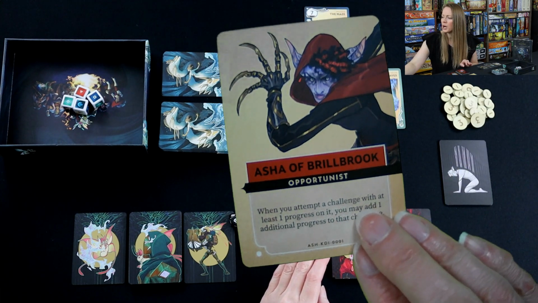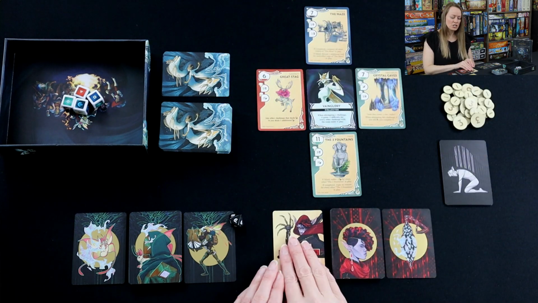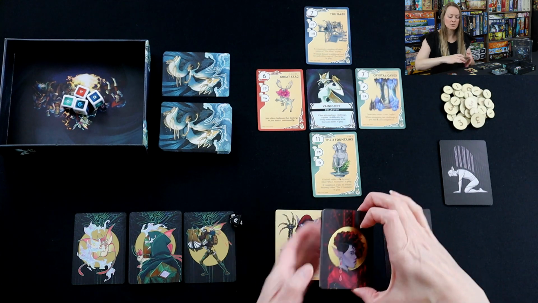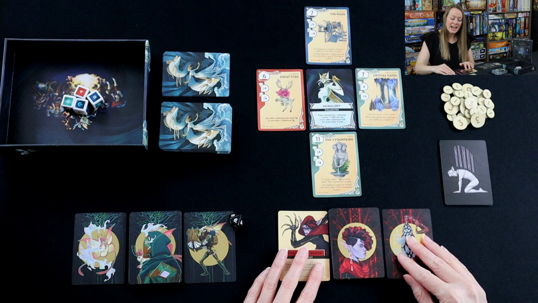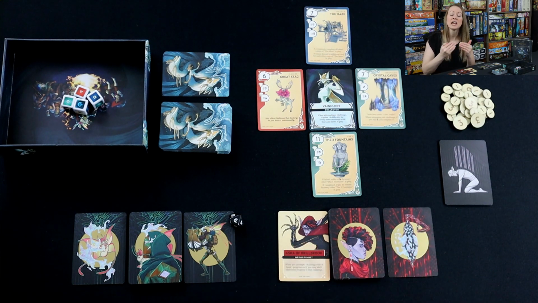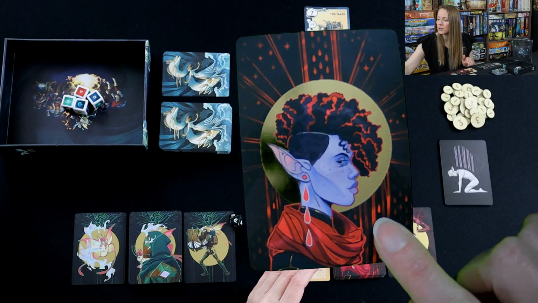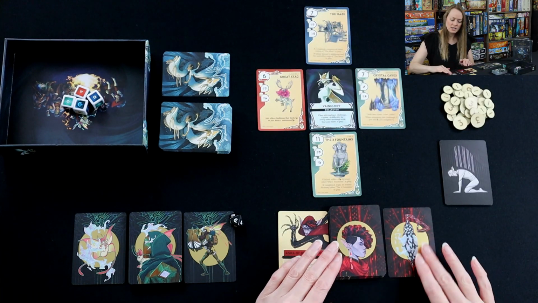Asha of Billbrook, opportunist. She has a special ability, and not only that, she has 3 different backs to her deck. Every character is going to have an entire deck of cards that allows them to function and act differently. They have different skills, different strengths, different special actions. So this is the back of her main character card. I mean, come on. These are just stunning cards.